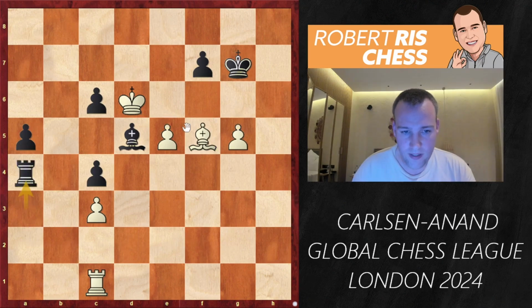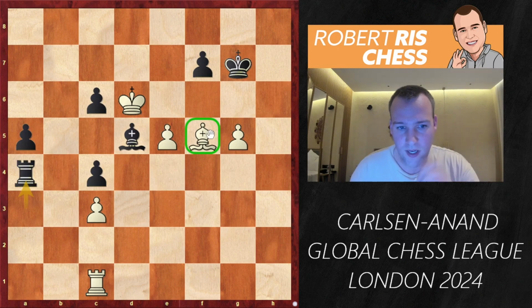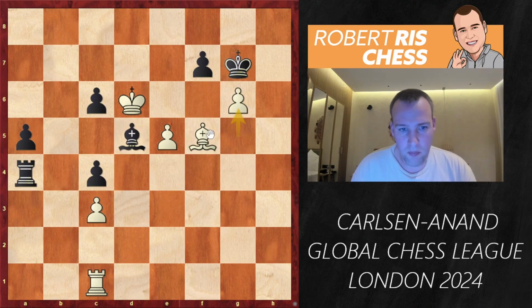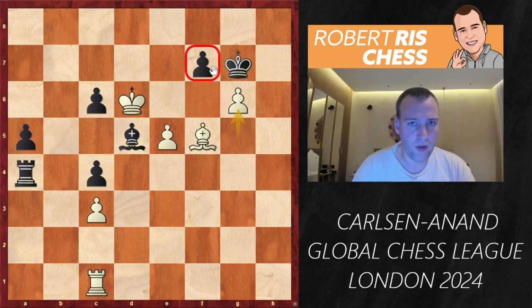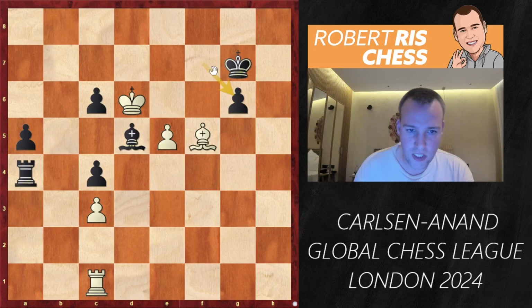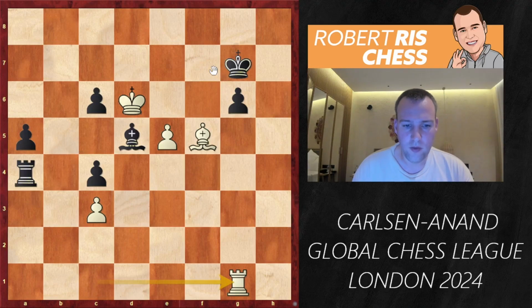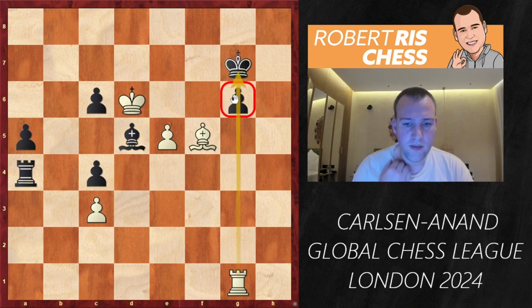But now we see that this bishop on f5 is a fantastic piece, as white comes up with the stunning idea g6. Breakthrough, trying to get rid of black's main defender, the pawn on f7, which was holding both white's pawns. But after pawn takes g6, the rook comes in to g1. There's no time to take the bishop as the pawn is pinned, and defending the pawn with bishop f7.